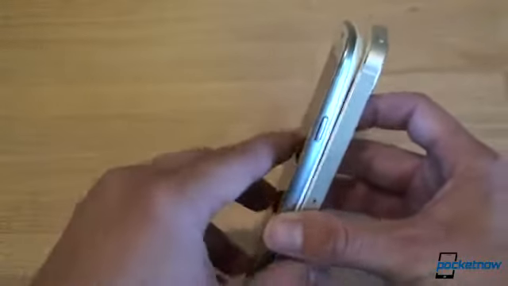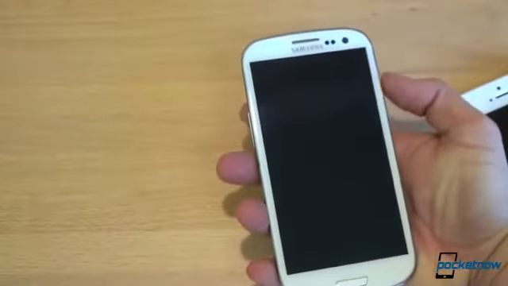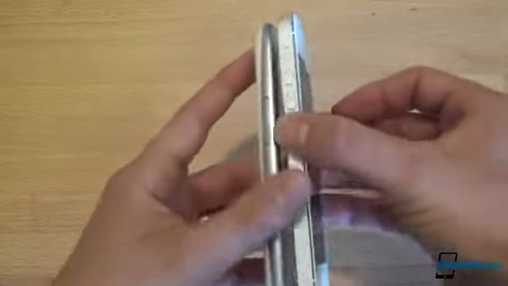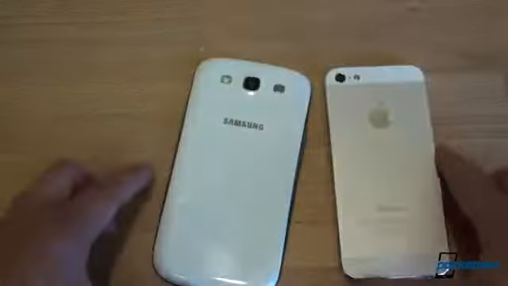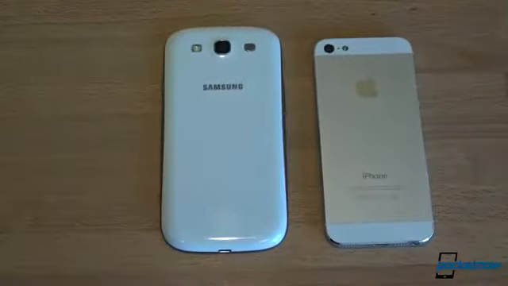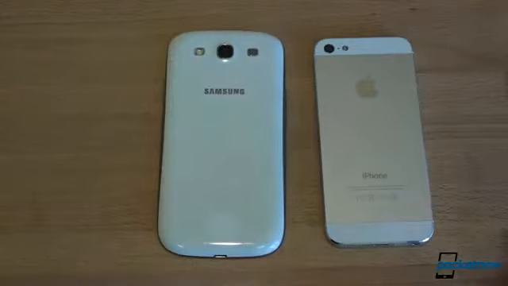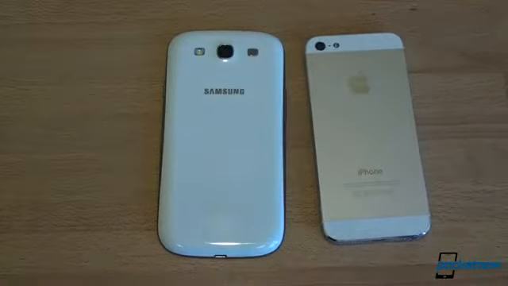Samsung likes to put power buttons on the side, and you know, there are pros and cons to that. It's good for people that are right-handed, but if you're left-handed, well, you're kind of out of luck. We've got the volume rocker on the side on both devices, and on the back, very different designs. The Galaxy S3 has this really shiny plastic on the back, and I always recommend to people that have the Galaxy S3 to get a case because it gets dirty and greasy easily. The iPhone 5, it's still new. Remains to be seen whether this brushed aluminum gets dirty and greasy.